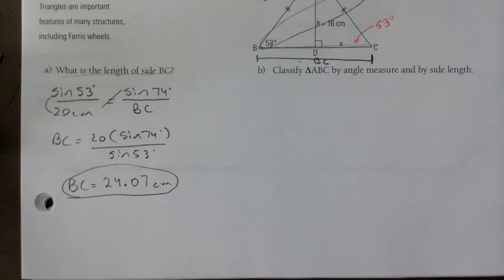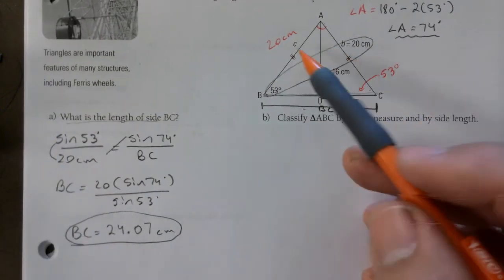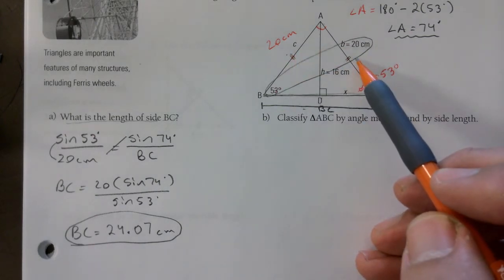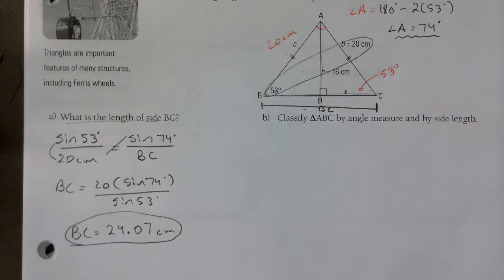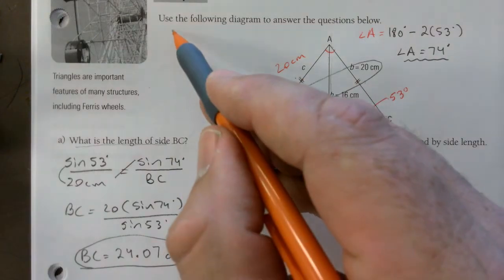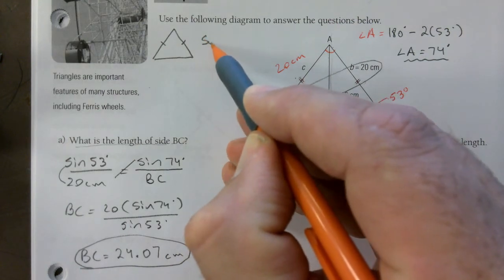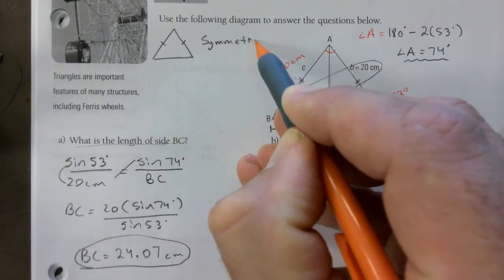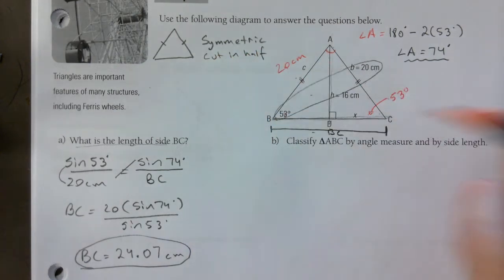Could I have used Pythagorean theorem for this? I want to make sure you understand why, because yes, the answer is you can. This is a symmetric triangle, meaning if you cut that in half, you get 2 exact same halves, right? But don't always think that's going to be the case, so I encourage you to think about this. If these 2 sides are the same, it's symmetric. You can cut in half, no problem.